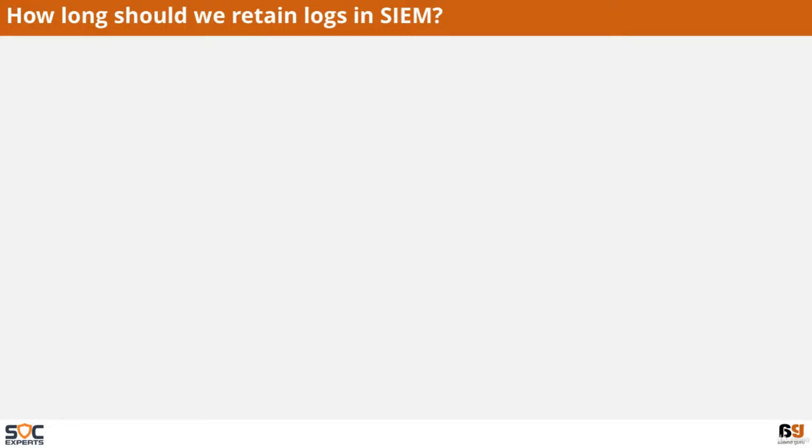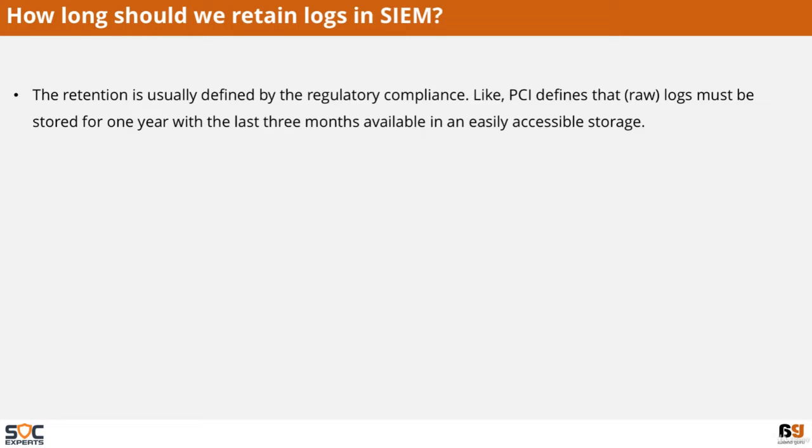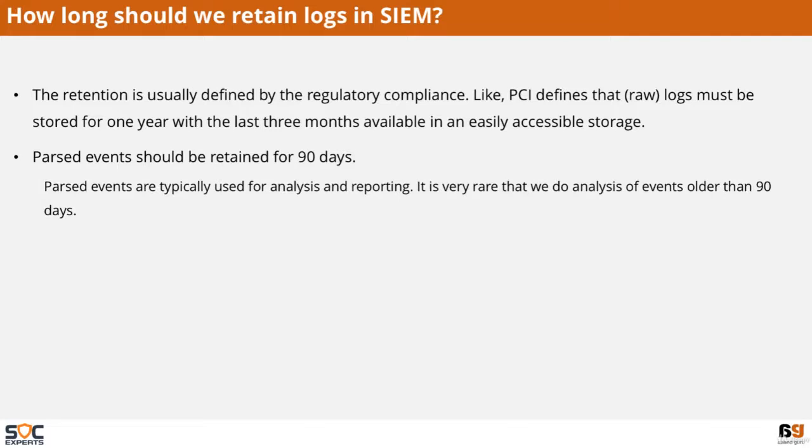How long should we retain logs in SIM? The retention is usually defined by the regulatory compliance. Like PCI defines that the raw logs must be stored for 1 year with the last 3 months available in an easily accessible storage. Parsed events should be retained for 90 days. Parsed events are typically used for analysis and reporting. It is very rare that we do analysis of events older than 90 days. Raw logs as a best practice can be stored for 1 year if there is no regulatory compliance being followed.